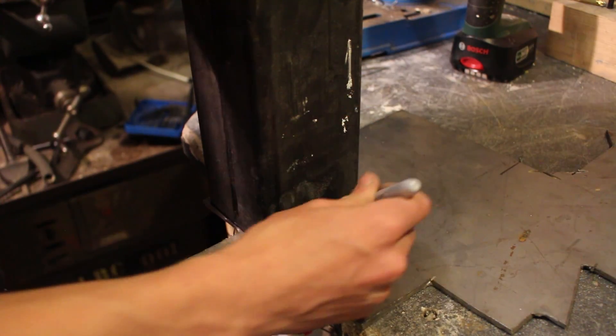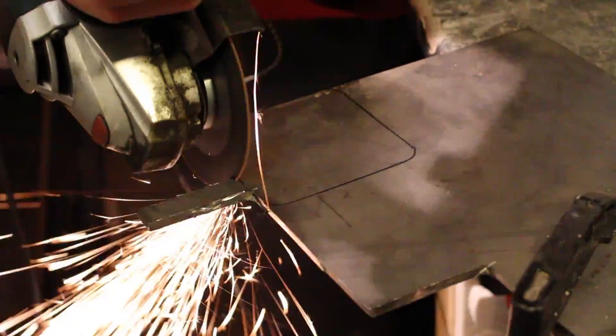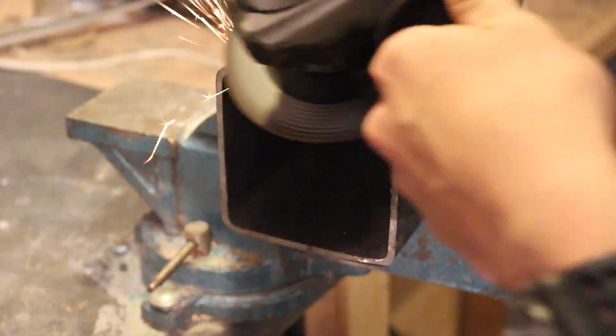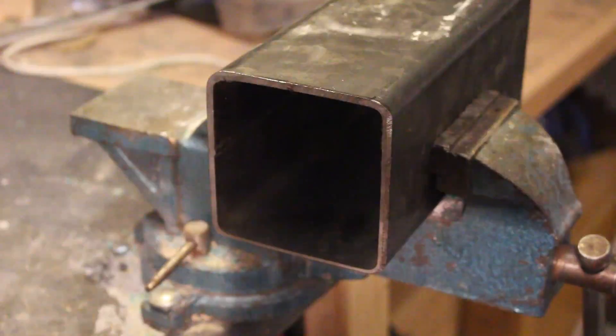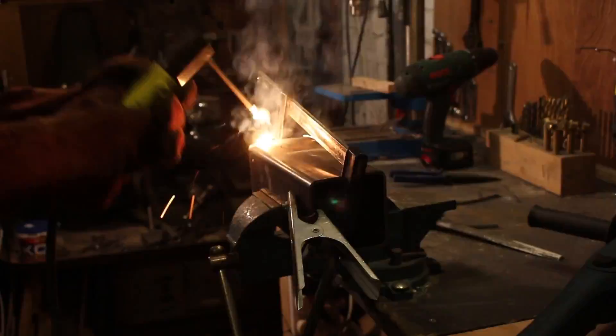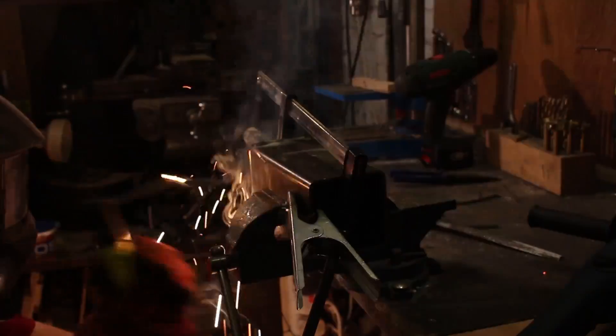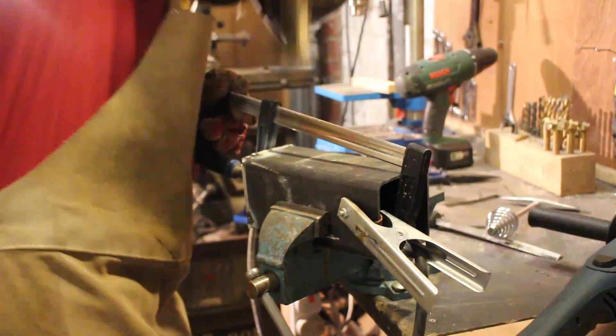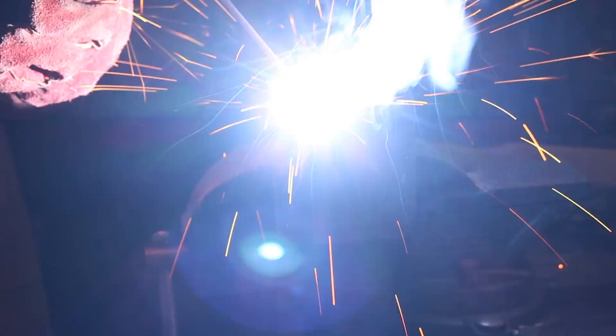I traced the cross section onto a plate of 5mm mild steel, cut it out with my angle grinder, bevelled the edges so the welds would penetrate deeply, then started welding it up with my new DC arc welder. This new DC arc welder gives much deeper penetration and much nicer welds, so it should be completely watertight on the first go - and it's way quieter than my old transformer buzzbox welder. I was originally apprehensive about mild steel since it's not very corrosion resistant and stainless would be better, but mild steel is much cheaper, more available, and easier for me to weld. The last crucible really surprised me with how long it's lasted.